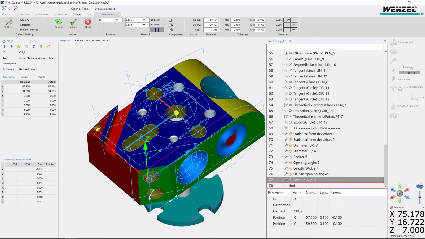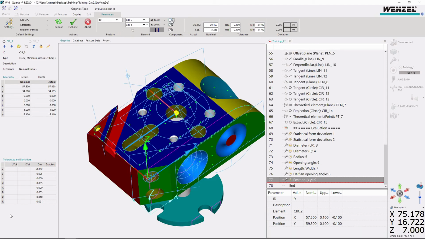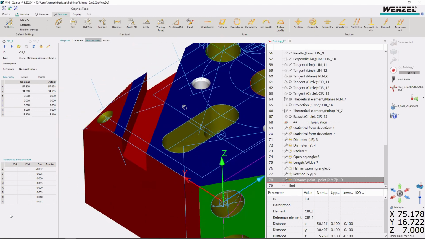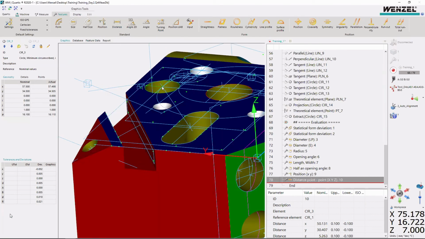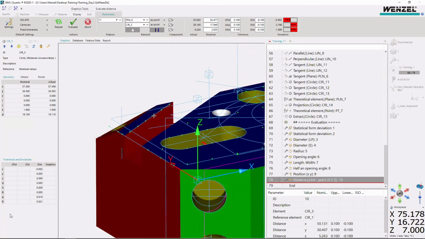So for the X direction, you will see it in the blue color, which actually is the same as the axis of the X direction. Okay, so it's the same color. If you turn it off, then we don't have the preview anymore, like this. Okay, so that's it. This is how we find a distance for 2 points. And then the next one will be the distance, for example, between this plane and this line.